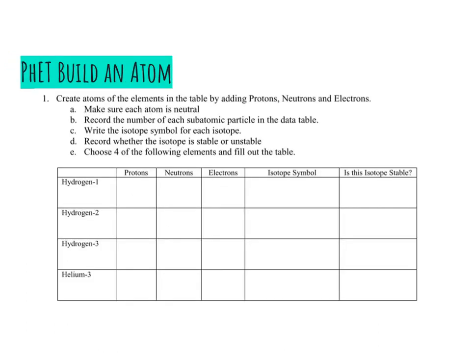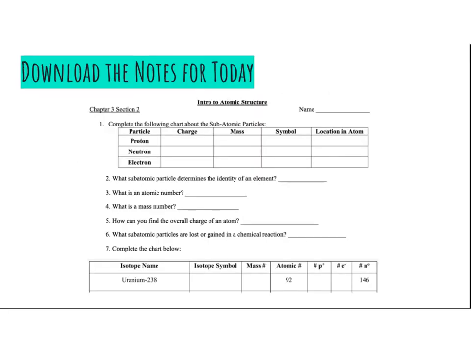In our lab on Wednesday, you got to build atoms based on their identity. So all you knew is what element it was and then what that mass was. And so you got to experiment to see which of these protons, neutrons, or electrons you could use to make each of these atoms neutral in charge but have that mass. So we'll be going into more today of what that mass tells us and how we can find that on our own. So we'll be going through this note catcher for today, so make sure you have that downloaded so you can record the information in this lab so you can look back on it later.